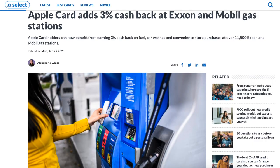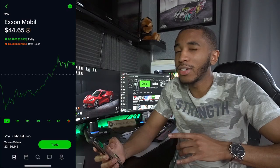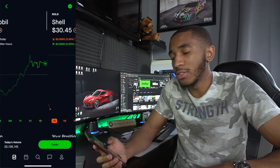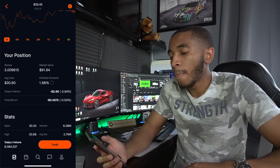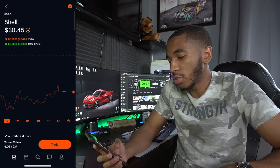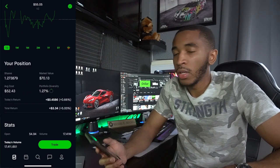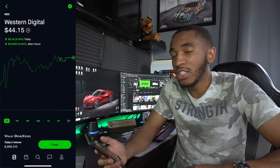Exxon — if you have an Apple Card right now you'll get 3% back at Exxon gas stations, that just happened today or yesterday. 4.6 shares, overall up $23 — solid bet, they always pay a solid dividend. Shell — same thing, pays out a solid dividend. Three shares, overall down 45 cents which is essentially nothing. Probably a good time to buy more. Verizon — always a good buy. Overall up $3, 1.27 shares. 5G is coming and I have 5G stocks on here to be ready.